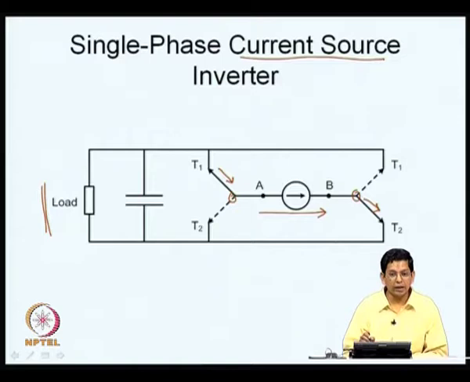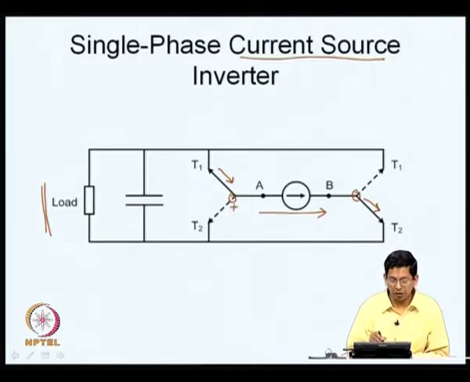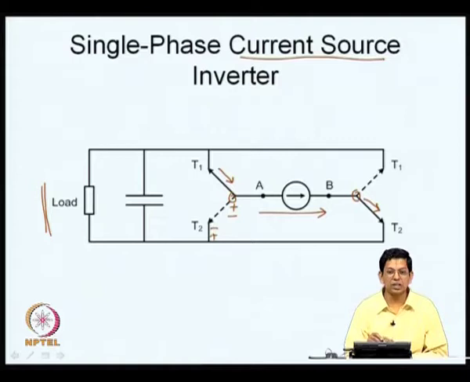Now, let us just consider this scenario where A is connected to the top throw and B is connected to the bottom throw and current is flowing like this. So, what happens to the switch that comes between A and T2? The switch is off. And what is the potential it sees? It sees the load voltage. The load voltage could either be positive or negative. So, what it sees is the load voltage, which is an alternating voltage. It could be of either polarity.